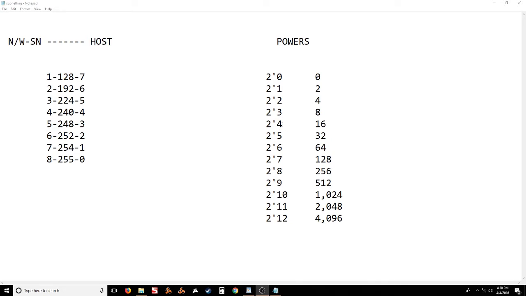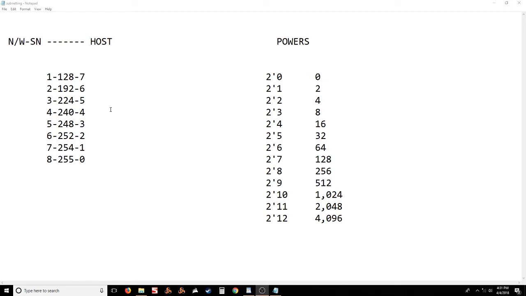So we're going to take that 4 and we're going to look for the 4 over here in our host bits. So to the left of that, we've got our mask. So we know our mask is going to be 240. So the answer to this question is 255.255.255.240. And that solves that one. So you see how easy it is? You just kind of have to look at what your powers equate to, what the power is, and what the magic number is to that power, and go over to our chart to the left to figure out the rest. And that's for the host.